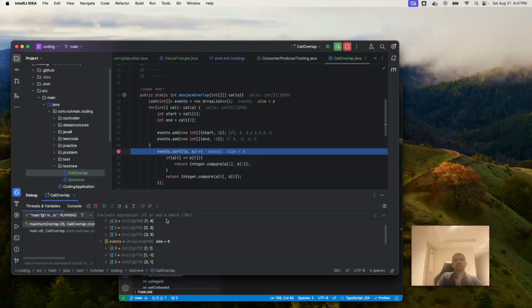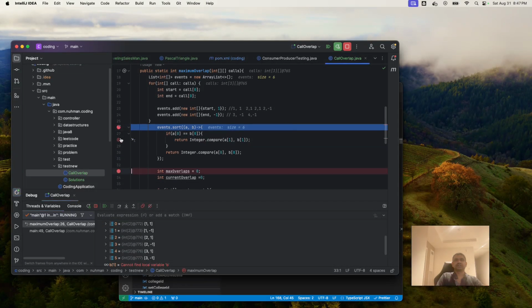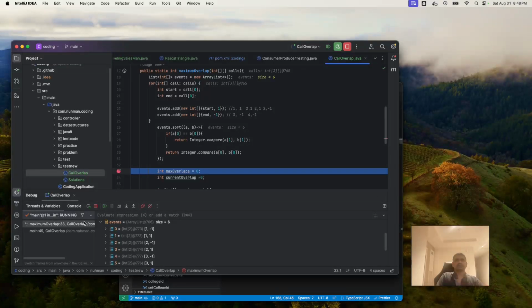Since you have three items here, you will get all the first, second, and third, with the end index and also with the start index. Right now we are going to see after the sorting what is the exact thing happening here.